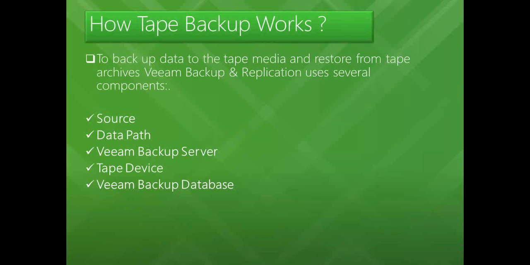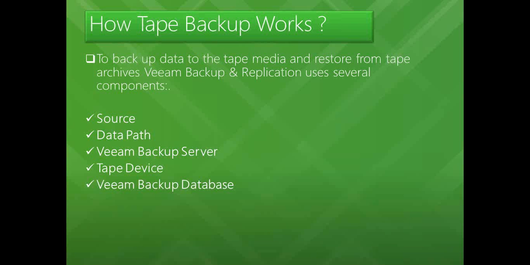Now the last thing, that is the Veeam Backup Database. This is a main component which is used to store all the tape related data. The database stores the tape catalog, which stores the files and folders archived to my tape media, such as .vbk and .vib backup files. It is updated during file to tape and VM to tape jobs, and the content of the tape catalog can be examined under the tape node in the files view.